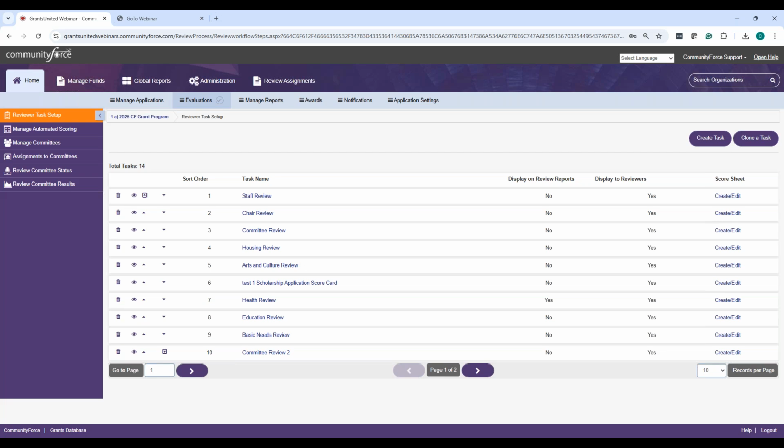Can I get the total or average of the automated score and the manual score? Currently, this functionality is not available, but if you do need help with that, please reach out to us. Christine, you were showing something under awards. I was just going to show how you can get the two, but you're not getting the average. You're just getting the two together. Yes, you have to export that and manually add it together. But if you do need help with that, do reach out to us. We'll talk about it.